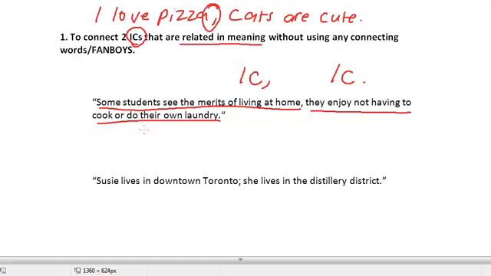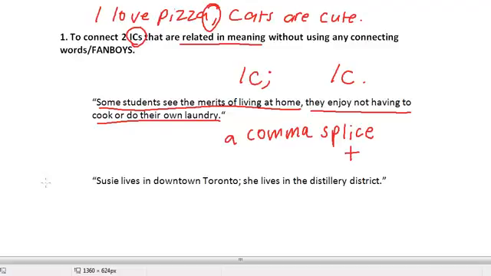When 2 ICs are connected by a comma, it is known as a comma splice. This is one of the errors that you might find on the ACT. A lot of students think that splice means to split up because it kind of sounds like slice, but it actually means to join. So this is one type of error where you have one complete sentence and another complete sentence joined together by a comma and not a period. In other words, it's a run-on sentence. In this case, if we wanted to fix this sentence, we would simply change this comma into a semicolon so that we can separate the 2 ICs.